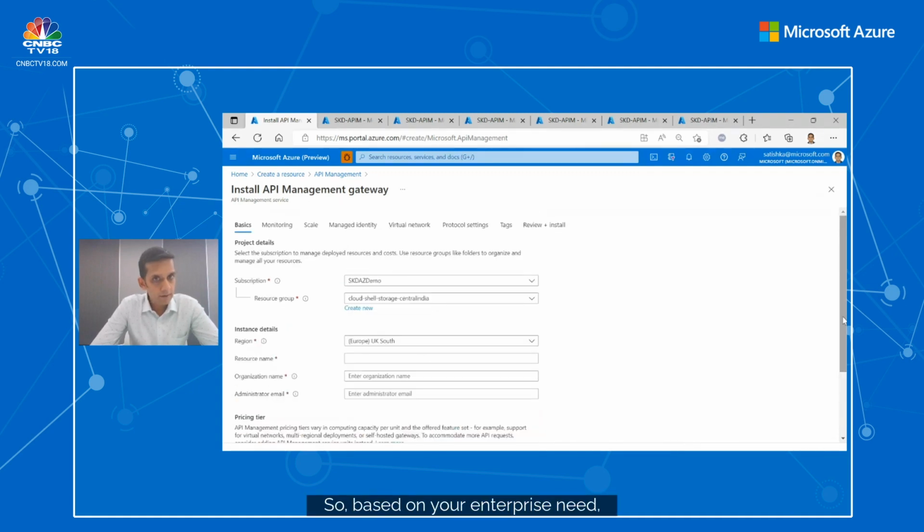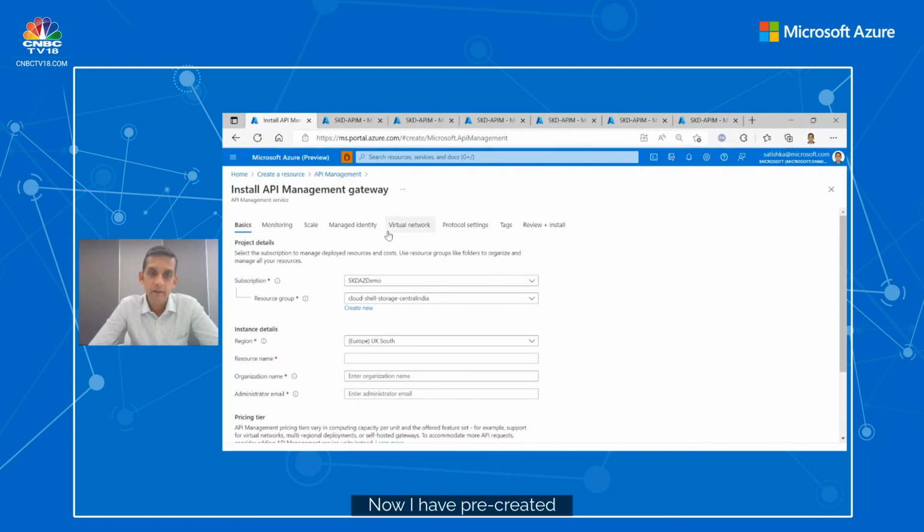So based on your enterprise need, you could choose what is most appropriate. Then you could provide your requirements around monitoring, scaling, how you would want to control authentication and authorization of this solution with your core backend APIs, whether you would want API management to be part of your virtual network in order to enable access to backend APIs, etc.